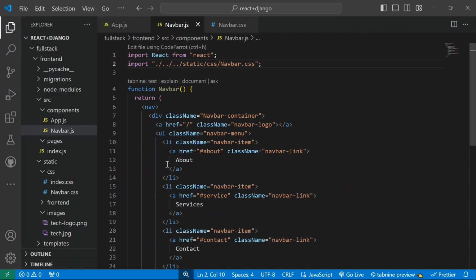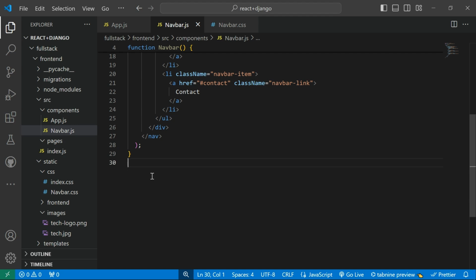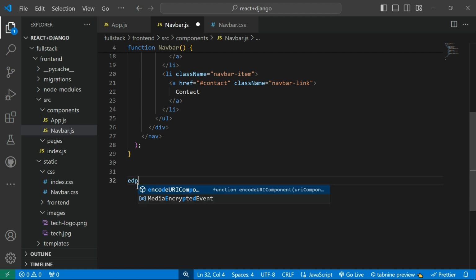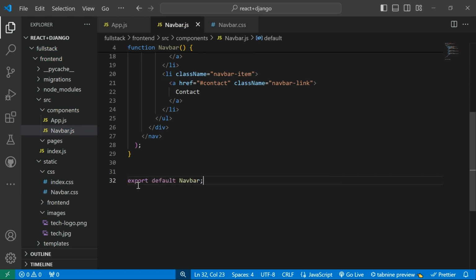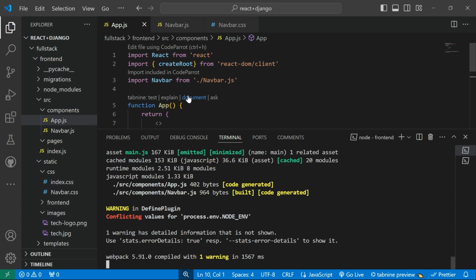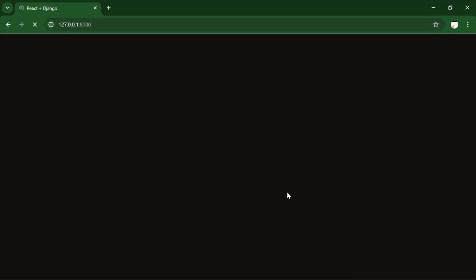Okay, I did not export my nav.js. That's the problem. So what I have to do is come down. Immediately this is done, I will do export. Now let's see. I don't think there's any more error. Go back, refresh again. About, services, contact. Okay, but it's not showing properly. So if you click on this, it takes you to this and that.